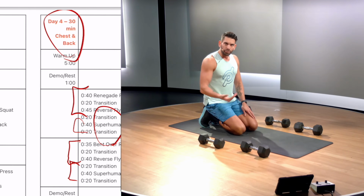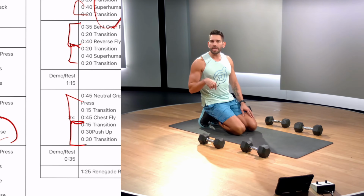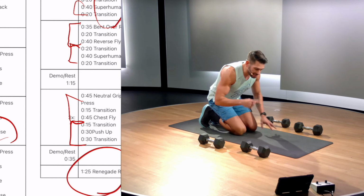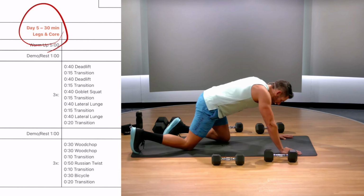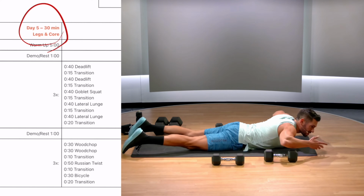And then at the end, you'll be doing neutral grip chest press, chest flies, and push-ups, and then more renegade rows again at the end. And this is a very common theme, and I'll talk about this more at the end on Matty's program, but he uses a lot of the same movements throughout.